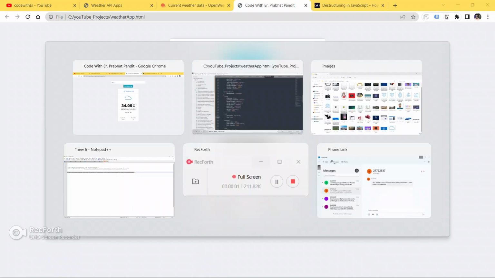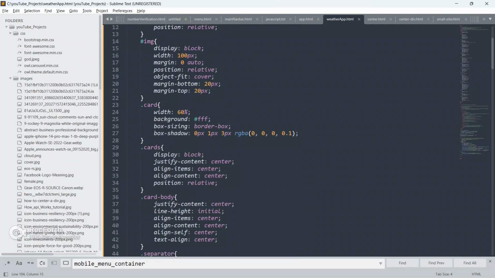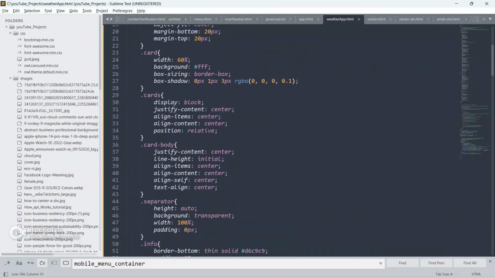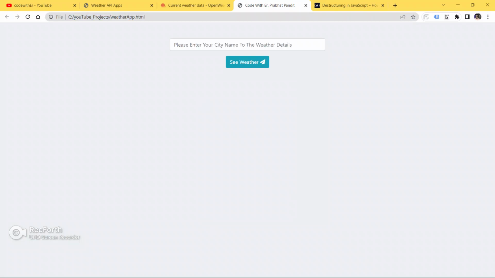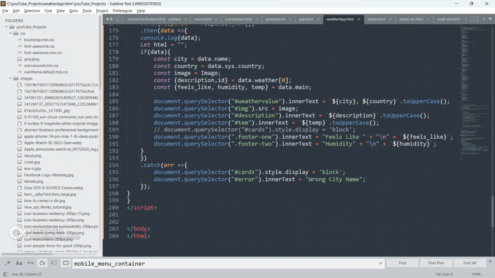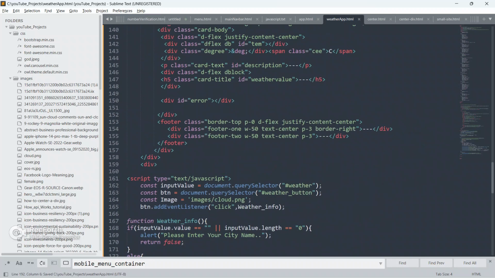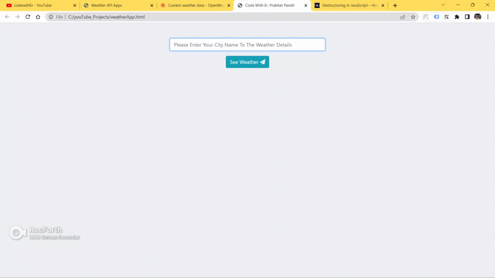22. Okay, so as of now we have to hide this card. Initially we have to hide this card. So in CSS we have to go to the card. Okay, go to the card and give it none. Okay, so save it and refresh the page. See, now we are not able to see, but we have to again enable this using this JavaScript. Okay, so style.display block, save the page, go to the browser, refresh your page now.